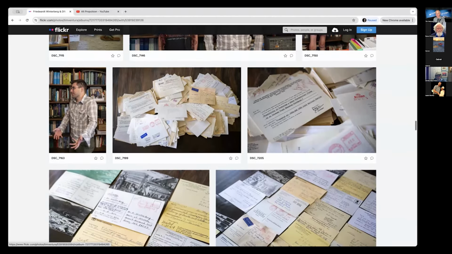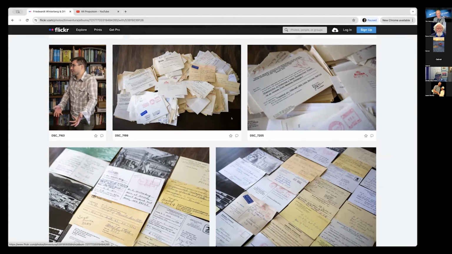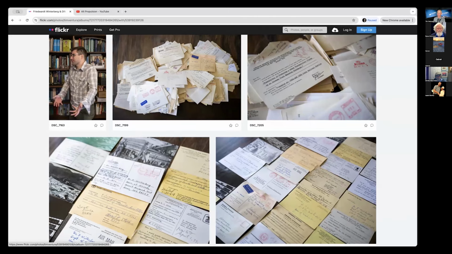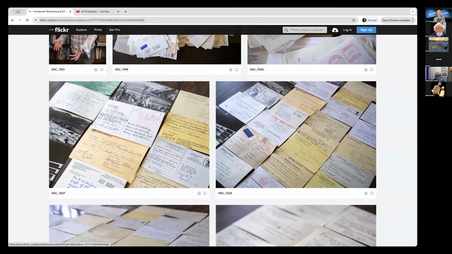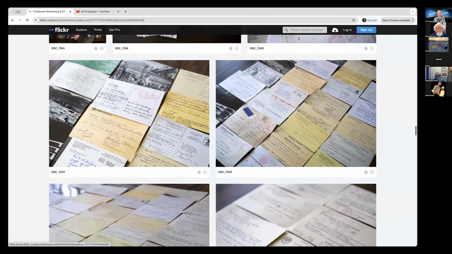The other thing, some of this just caught my eye. This is like the days before the internet. So these are postcards that people started sending him. Winterberg came to the US from Germany, I believe, in 1957. He was at the very end of Operation Paperclip. He was a Paperclip scientist, and he specialized in nuclear physics with a focus on fusion. When they brought him over, he started doing publications in the 50s and 60s, and scientists would send him postcards asking for more of his files, right?